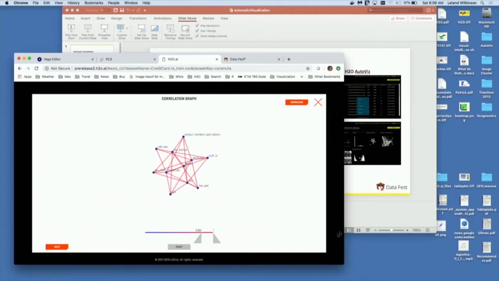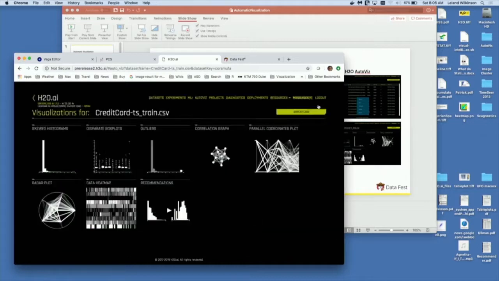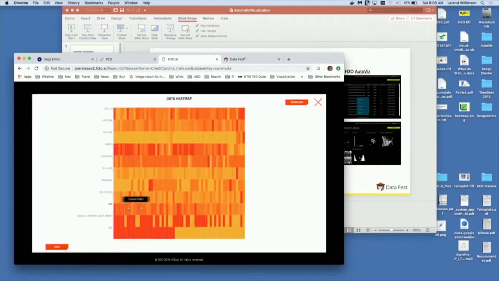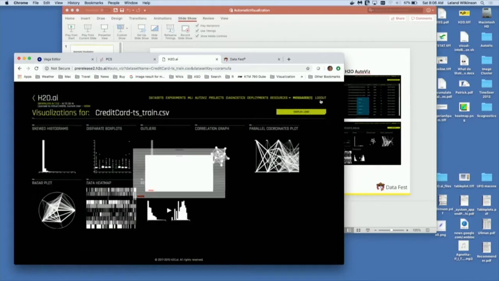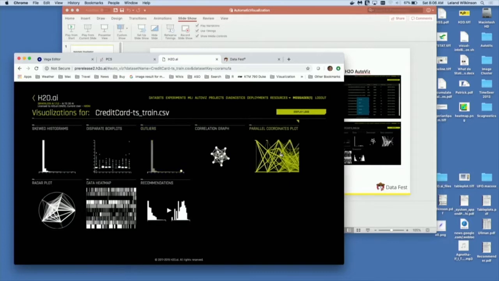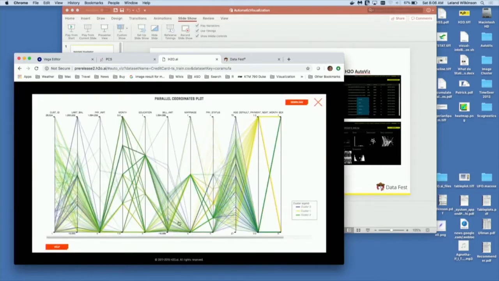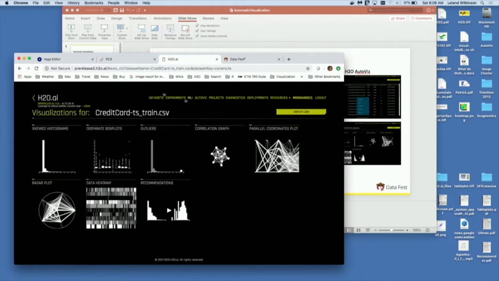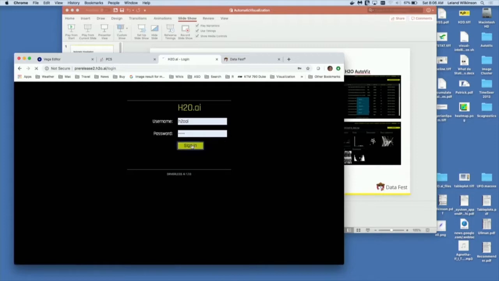I won't spend much more time on this, except to say it also gives you heat maps which have been sorted to reveal relationships, and things like parallel coordinates, which some of you may be aware of in visualization, and so on. So now I'm going to log off here and move on.